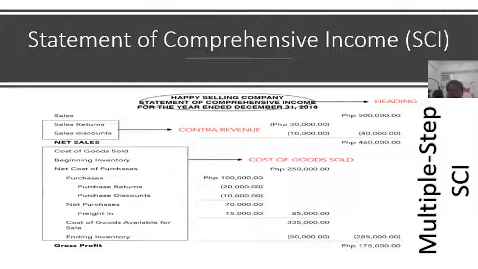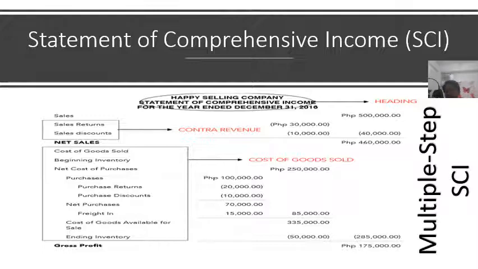So, let's go to the first part, the revenue section. So, notice, this part is also different. Right? Because when you are in buying and selling or merchandising, you call the revenue sales, because you are in the business of selling. Right? So the revenue account you use is sales. So, the sales is 500,000. And you noticed, there is sales return and sales discount. What are these two called?